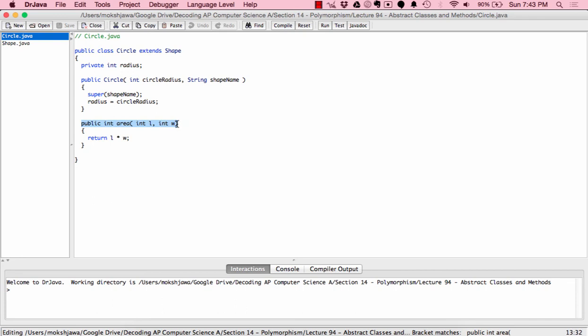This header remains the same, and that's very essential for something to happen. So again, just to recap what we've done, we had two classes, the shape class and the circle class. The shape class is an abstract superclass, and it has one abstract method, area. Then we have the circle class, which is a subclass, and it's a concrete class. The important thing is that it provides an implementation of the abstract method, and that's what makes it fine.